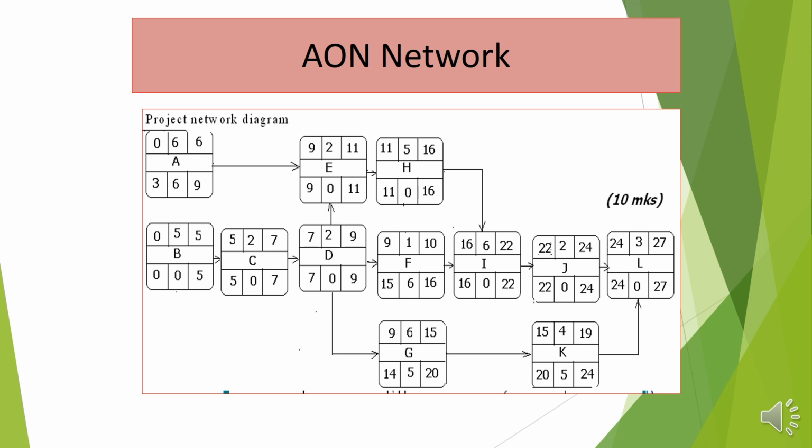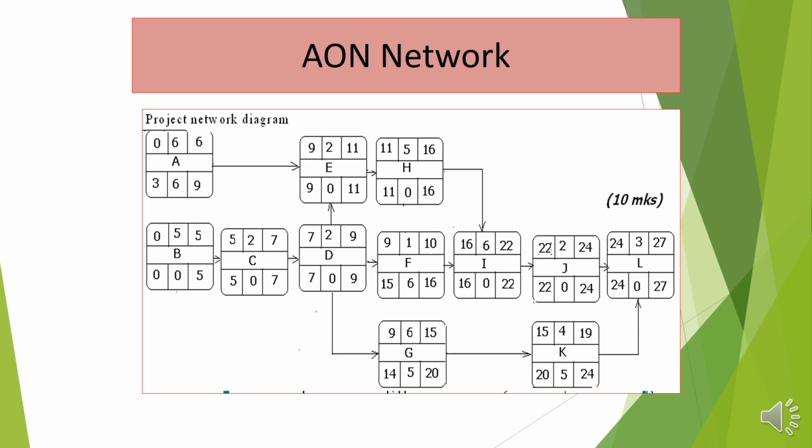Again, I want you to look at I. I is preceded by F, and F is preceded by D. So D ends after 9 weeks. So that's when F starts, and it completes after 10. And then you are wondering why I does not start on 10th. But remember, the starting of I depends on prior completion of both F and H. And so that's why we take the finish time for H.